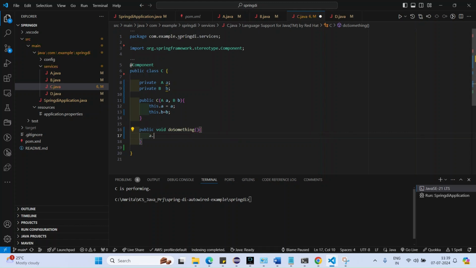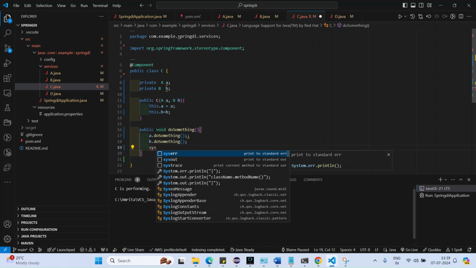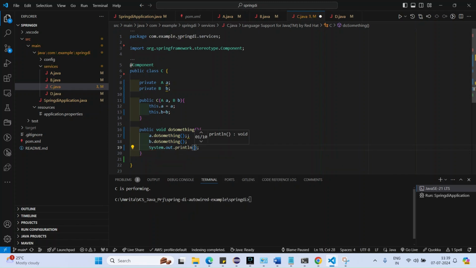First I will call A dot do something, then I will call B dot do something, and then I will have its own statement saying class C is doing something. So just remember the sequence in which we are printing them. So this is my class C.